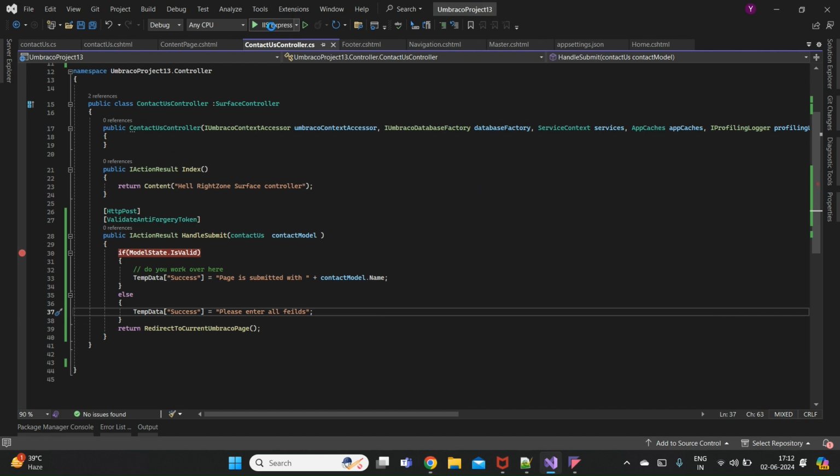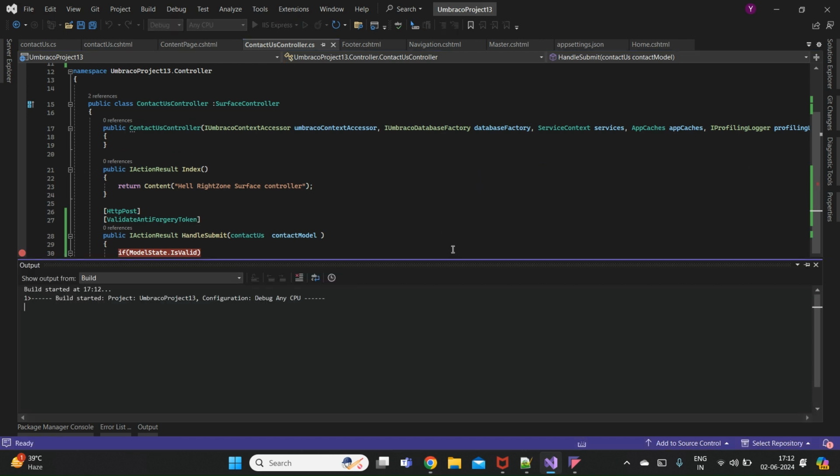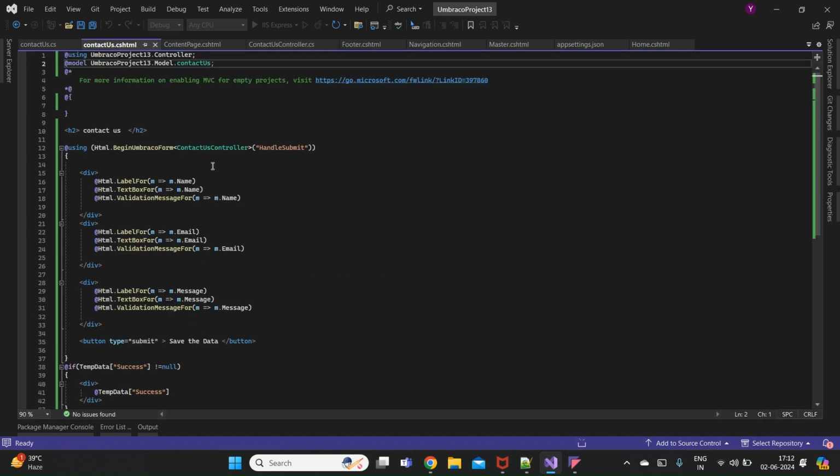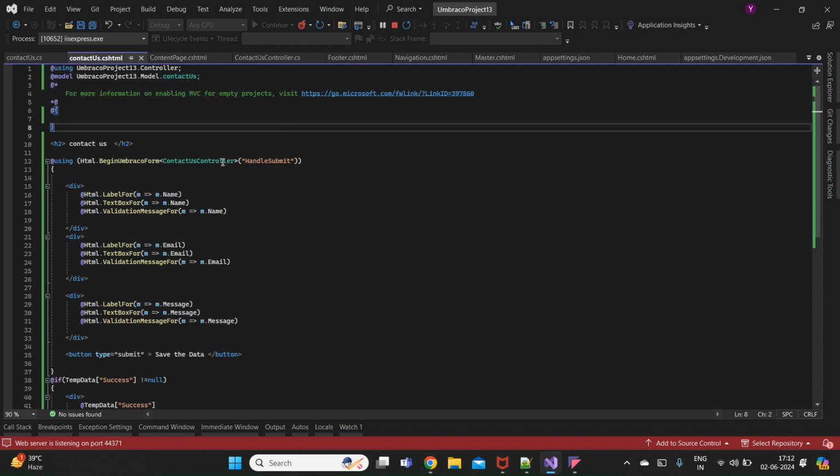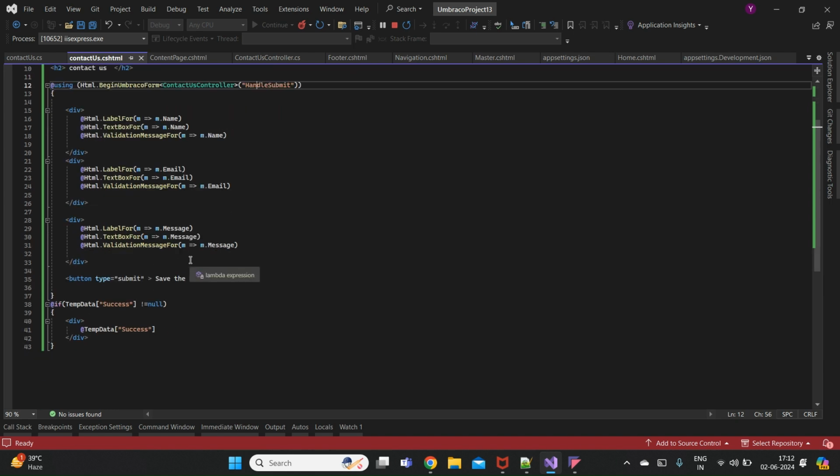Just running it. So in the context, we have added our model. Over here, we pass the controller with the method name, pass the complete model, add a success message and a failure message, whatever you want to show, you can write this way.